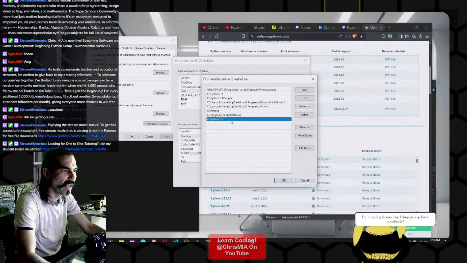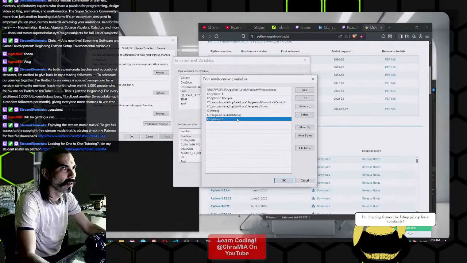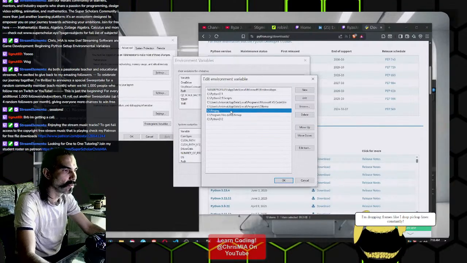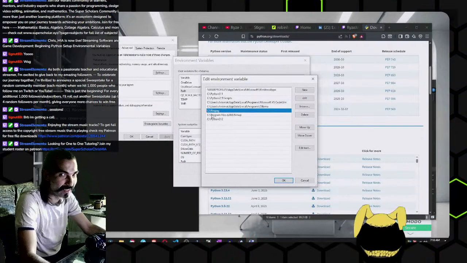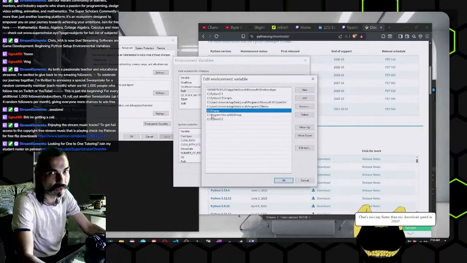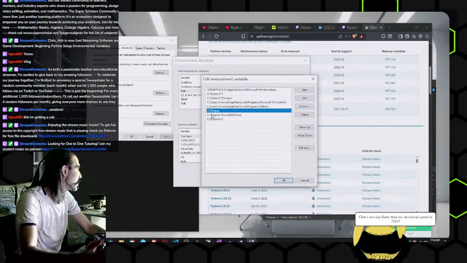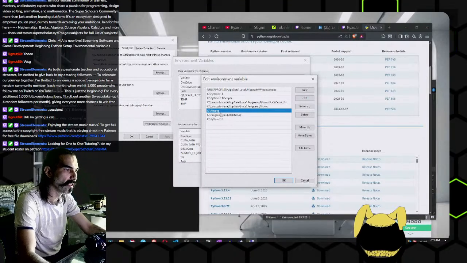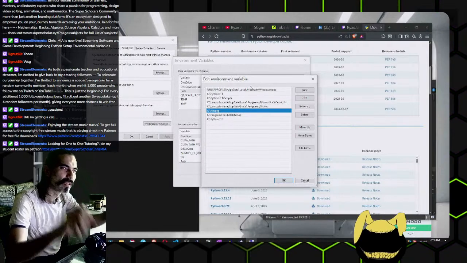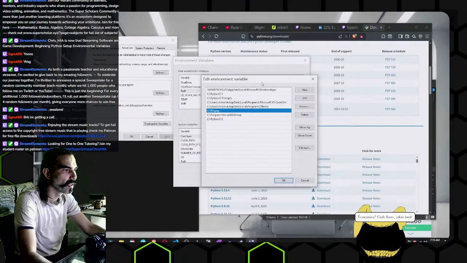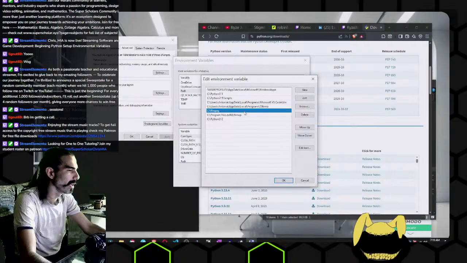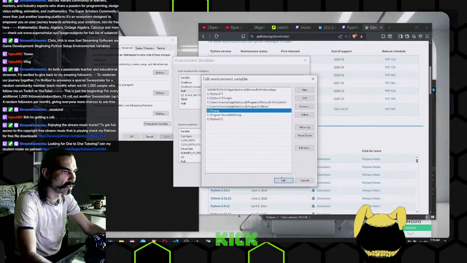Sometimes you may not have the required applications. Like if I was trying to create music and I did not have FFmpeg, I'd get an error. So I'd have to download the files for FFmpeg, store them in that folder, and then point towards that folder in the environmental variables. And that's going to be a considerable installation. That's all installations really are in the end. They're basically just, hey, where is the script? Where is the exe? And let me know so I can use it in the future.